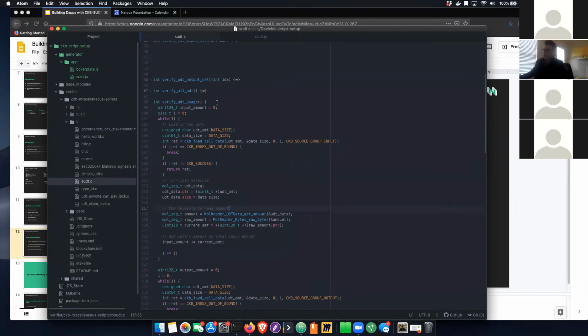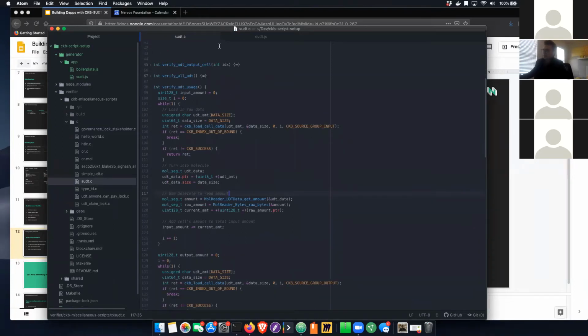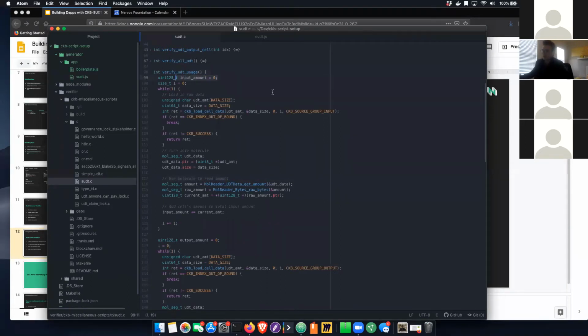So adding up the inputs and the outputs inside the verifier in the scripts comes from the verify UDT usage method. And as you can see here, I'm setting the input amount to 0. I'm loading in the raw data, following that same pattern, turning it into molecule, using molecule to do some sort of access or validation, and then just adding the input to the current amount. And you can see here that there's this variable called CKB source group input.